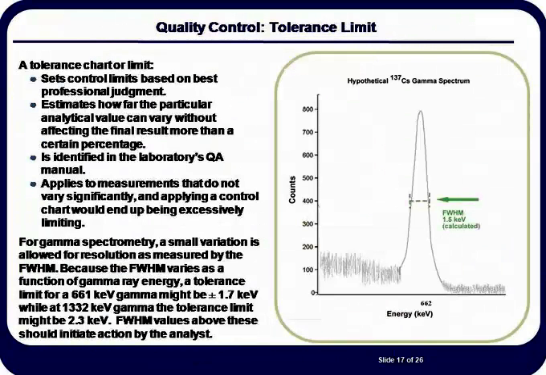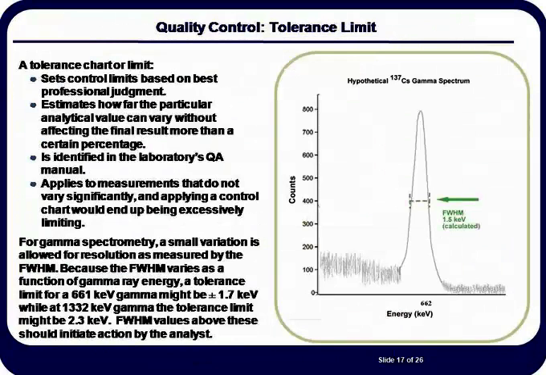Some values that are used in the assessment of analytical measurements vary by very small amounts. When such a parameter is used in evaluating instrument control, it is sometimes more reasonable to use a tolerance limit rather than a control limit. The difference is that a tolerance limit is a change in value up to which the final measurement will be unaffected. A tolerance limit is usually established based on best professional judgment.